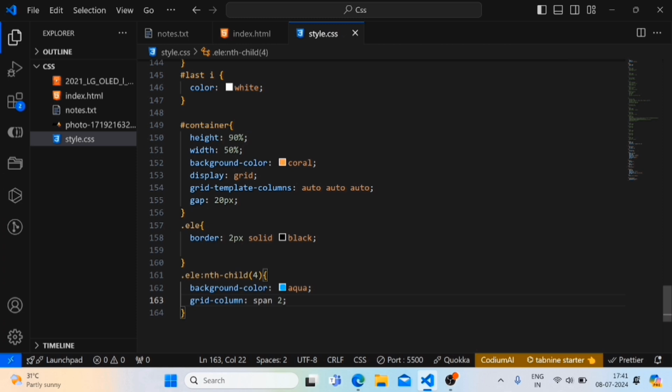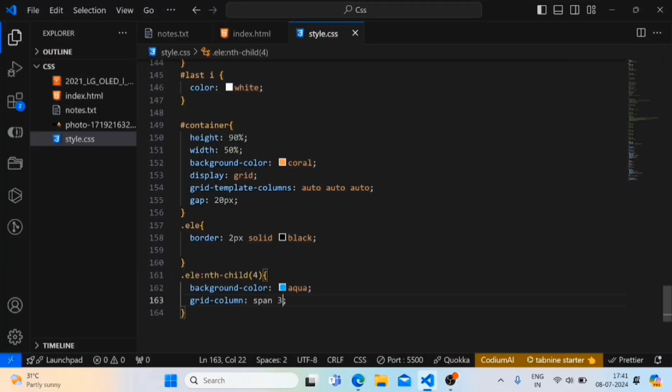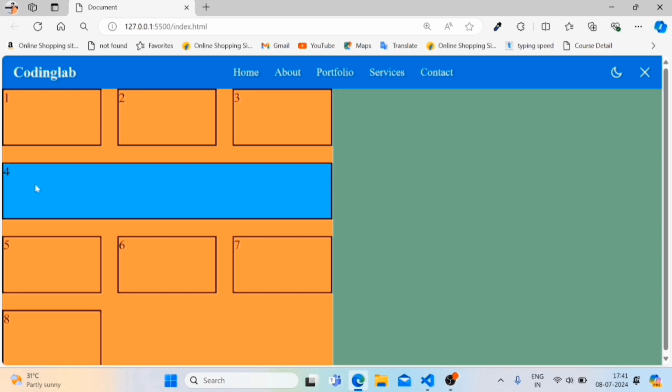So if you want to increase the size by 2, then you can write here 2 and it will take the size of 2 div. So if I gave there 2, then it is taking the size of this 2 div. If you give here 3, then it will take the whole width.